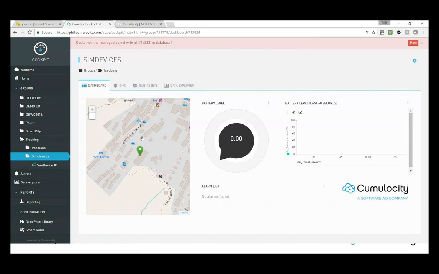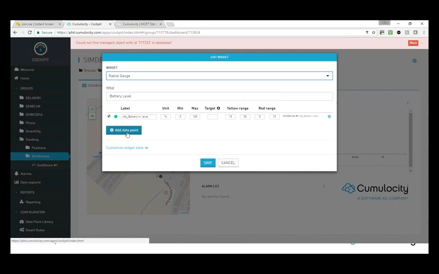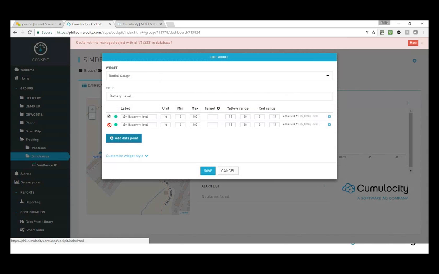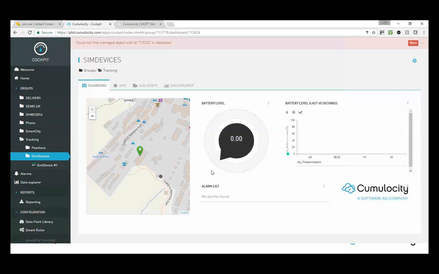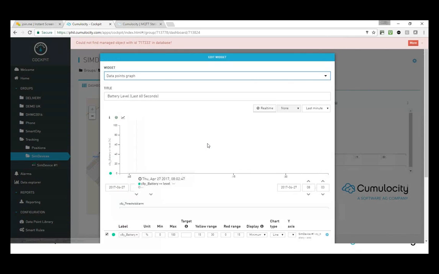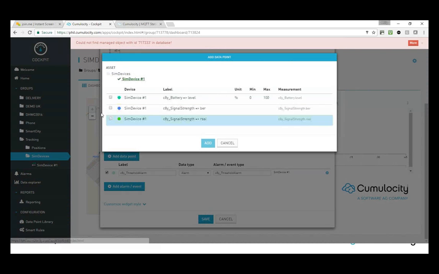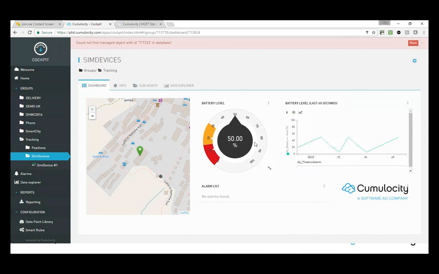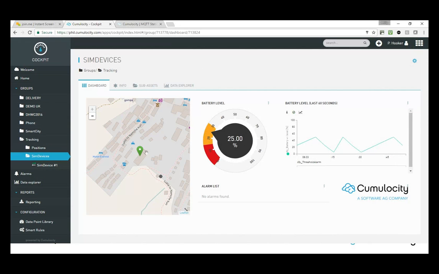So it's now updated in the location, and also assign the data points to these tabs. Just 1 second. Flip the battery level of this one. You can see it's updated, and I will select the battery level for this one also. So see the live information for the location and also the battery level being displayed here. So we've tested our dashboard.